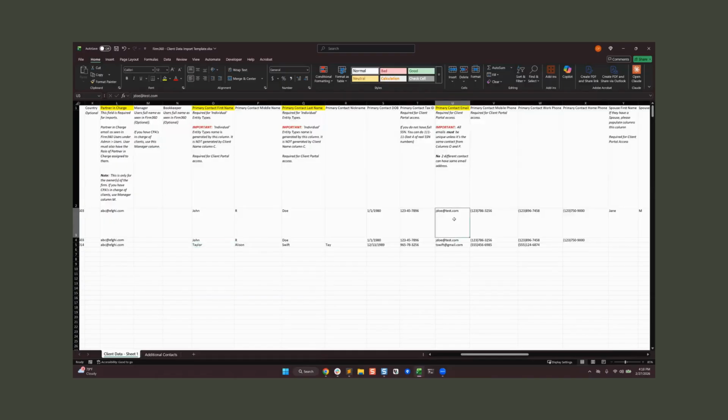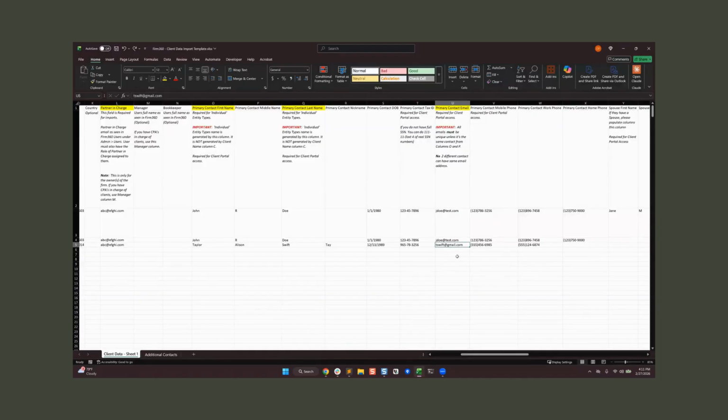If Taylor has John's email, then John and Taylor are not going to have client portal access because the email is being repeated on a different contact. A different person has that email. In this situation, you need to remove the email from Taylor and assign Taylor's real email address to her profile.